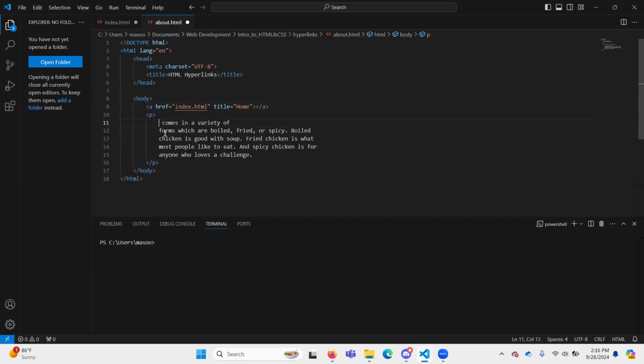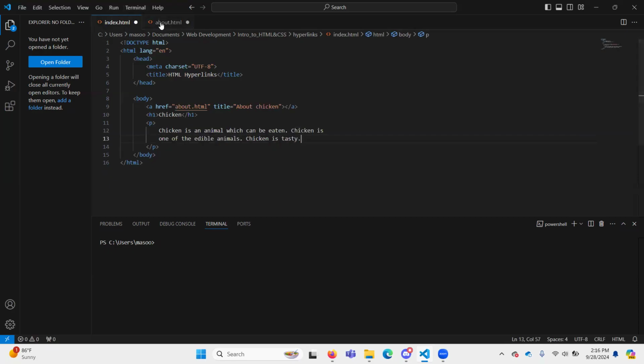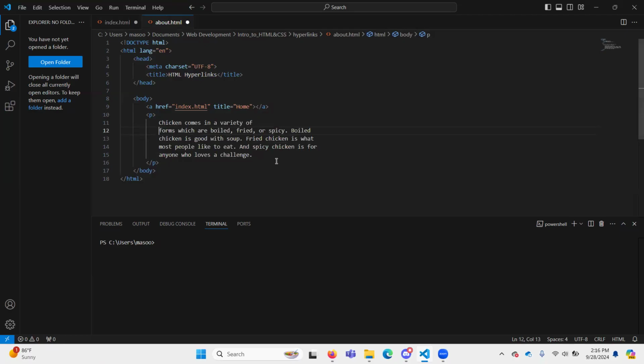So I moved to the new page. Back to chicken. I know this won't be aligned that well. I didn't put any line breaks, but this is not the tutorial. If you want to see the line break tutorial, go see my paragraph tutorial.